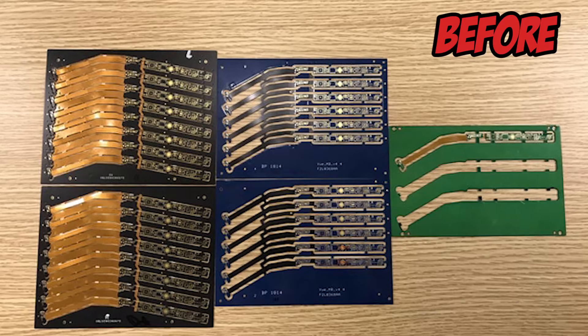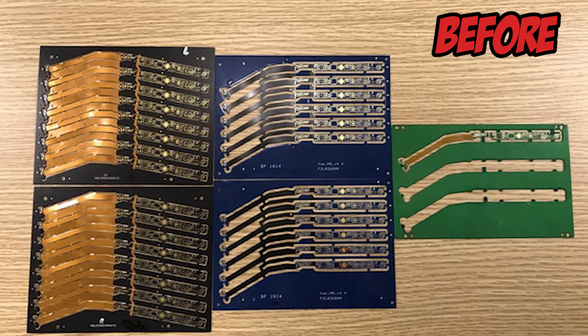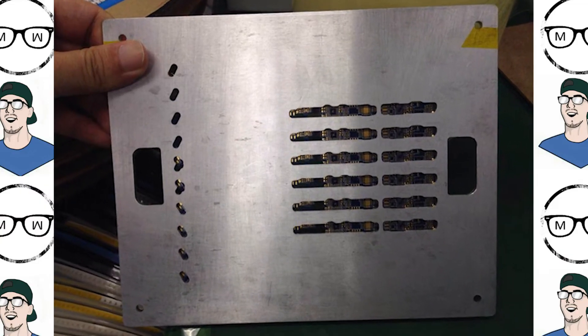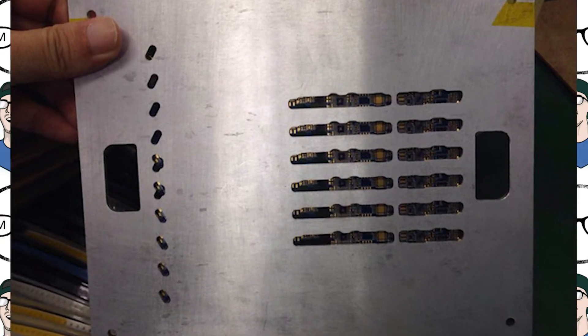That process is called SMT — Surface Mounting Technology — where they actually place small bits onto electronic boards. Some of the things identified were that certain components were touching, causing shorts. But also the boards themselves were not staying in one place — they were shifting around during the mounting process, which meant components weren't going in the right places. As you can see from the pictures here, what they've done to remedy that is by mounting the boards to a more secure frame, meaning they can't shift around during manufacturing. In this next picture you can see there are only spaces available to mount in the correct places.